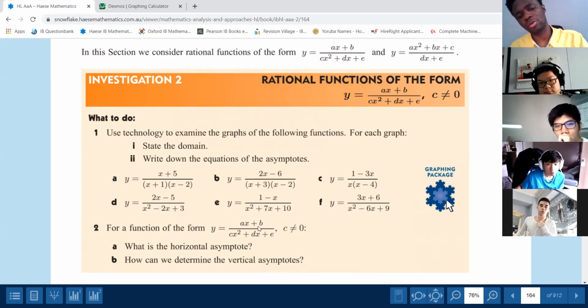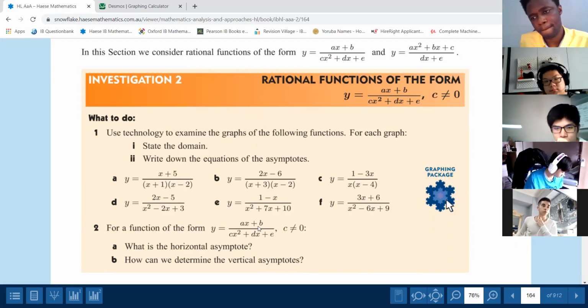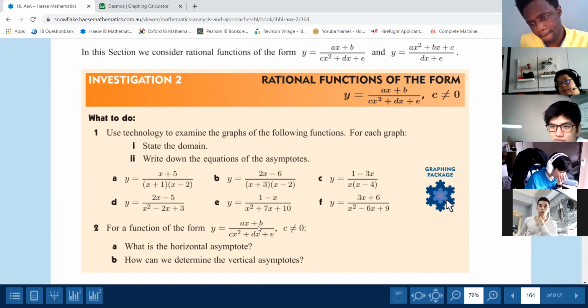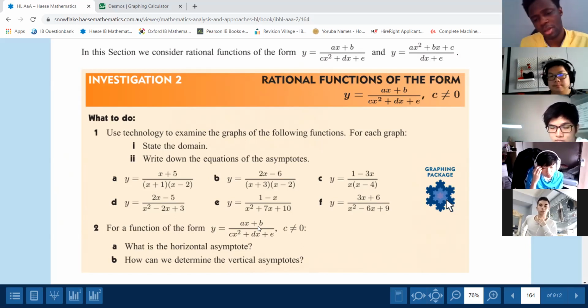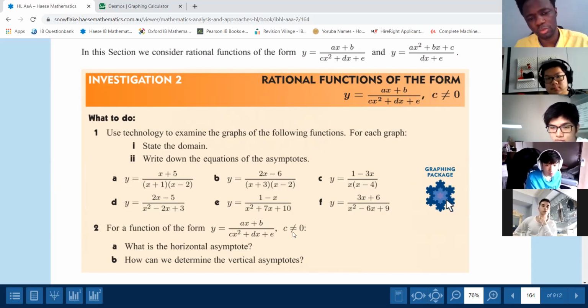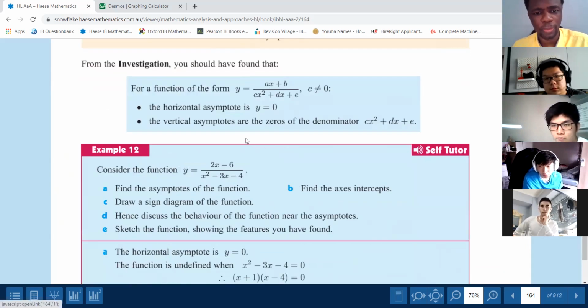Alex or Yanko, how can we determine the vertical asymptote? It's the root of the quadratic equation, or the 0 of the quadratic expression at the denominator, because there's no equation there yet. Because this is an expression, right? But when you find the 0 of the expression, you form an equation yourself by equating it to 0. Okay? So that's all about this.